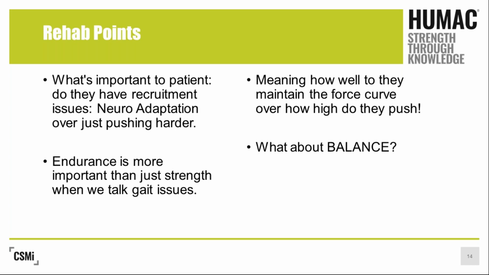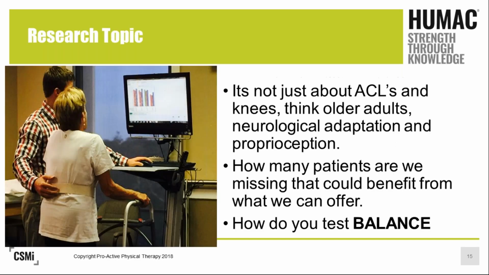But you know that by improving lower extremity strength, you improve balance. But balance is also a multifunctional progression. It's not just lower extremity strength alone that's going to improve our balance. We need to bring all the other components in. So again, that's my point. I want us to think not just ACLs, but think older adults, neural adaptation, proprioception, and how many patients we are missing that can benefit from what we offer.